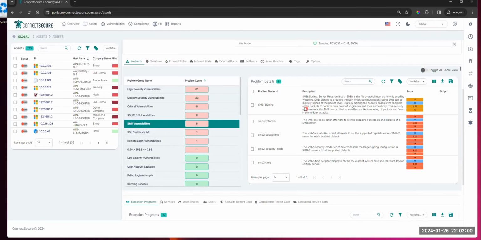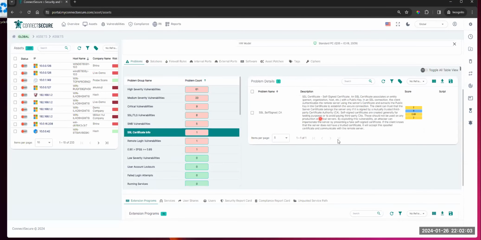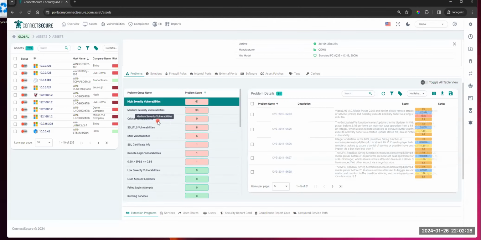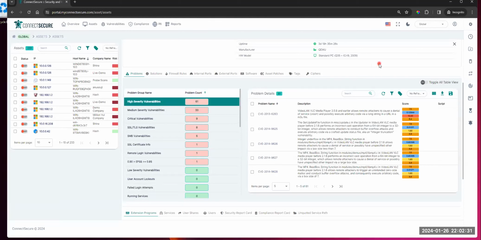versus one that affects SMB on the network versus one that's affecting a certificate from an SSL, right? There's all these different attack surfaces of a vulnerability. And I think these problem groups are going to really start to help us understand how those are being impacted. So, shout out to Shiva's team on doing this. I think no one else is doing it because we've got all the CVE data just like everyone else does. But I think this creates a whole new view of how we can look at these things and start to solve them, right?